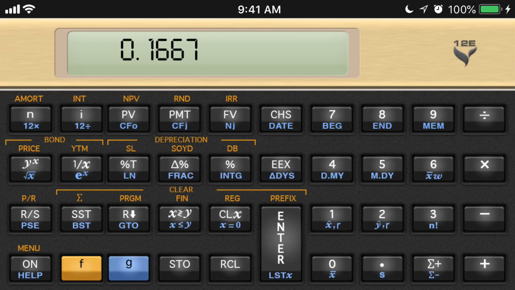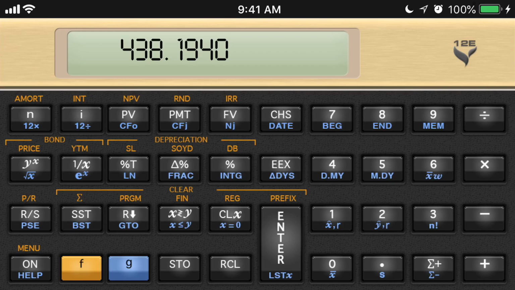Okay. Next is the number of years, which is 5. We do the same thing, except now we hit G and then N. That multiplies the number of years by 12, which gives you the total number of months, 60 in this case. Once you have those three pieces of information in, that's really all you need. You can then hit the payment key, PMT, and it tells you that the payment on this loan is $438.19 a month for 60 months.